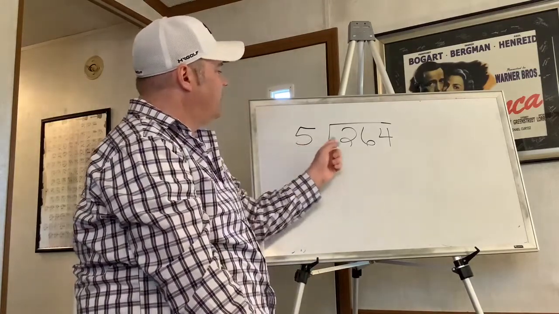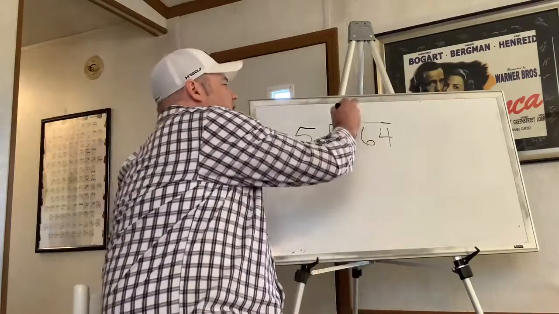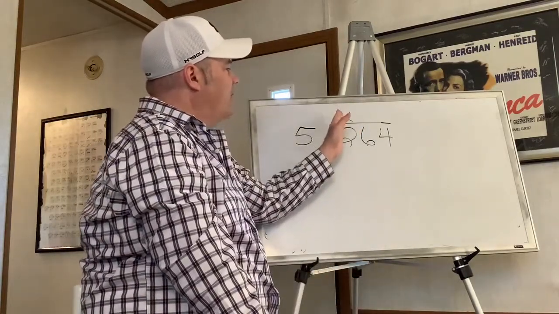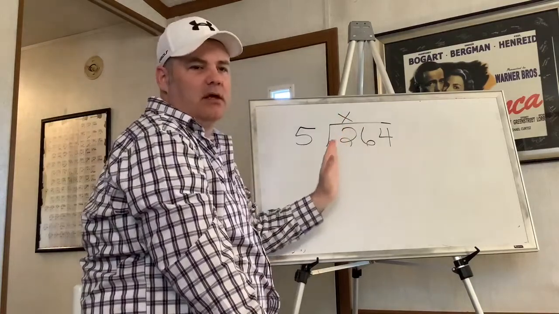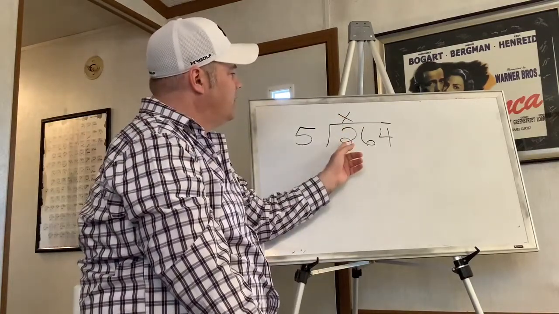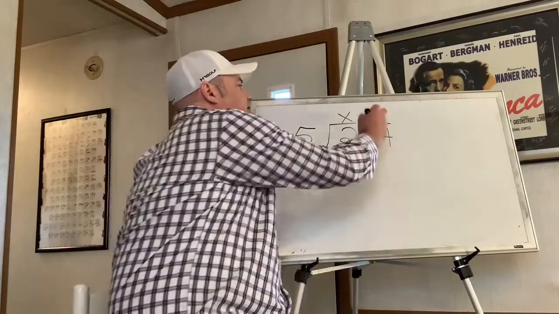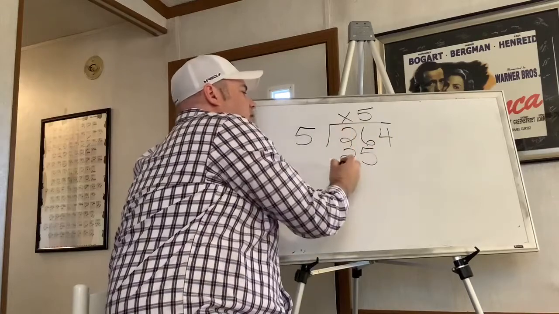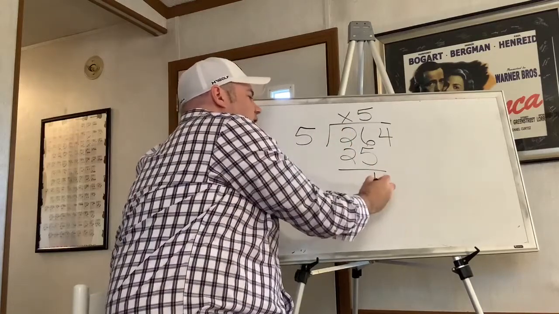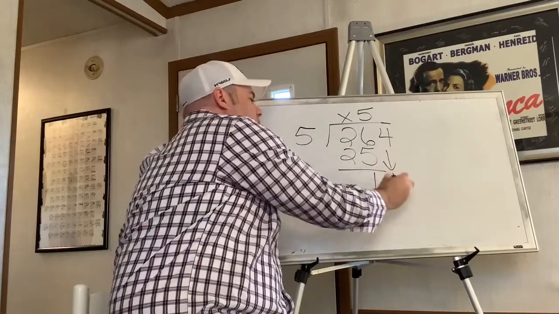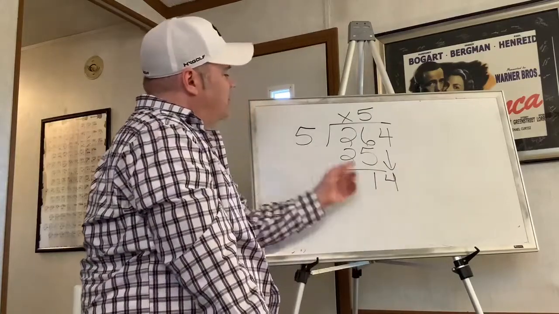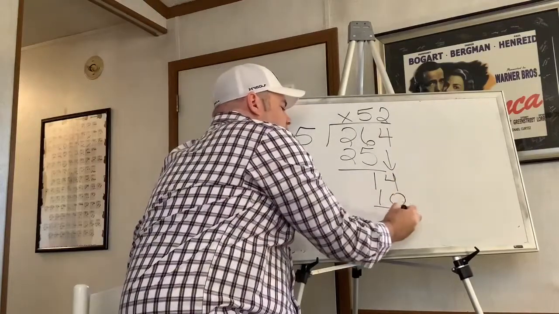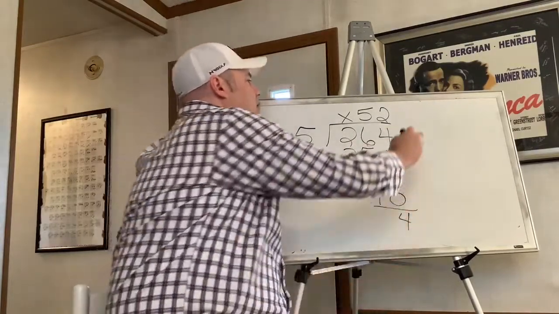So what I mean is 5 does not go into 2. So I just mark a spot right here so that I don't put anything above the 2, but yet I'm not off on my numbers, okay? So 5 doesn't go into 2, but it goes into 26 5 times. Okay, 5 times 5 is 25. And then you subtract, and you bring down your 4, okay? And 5 goes into 14 2 times without going over. And this is where the videos would have you put remainder 4.